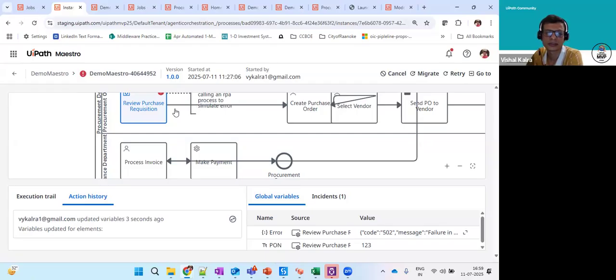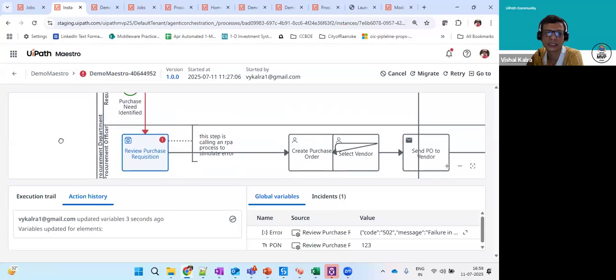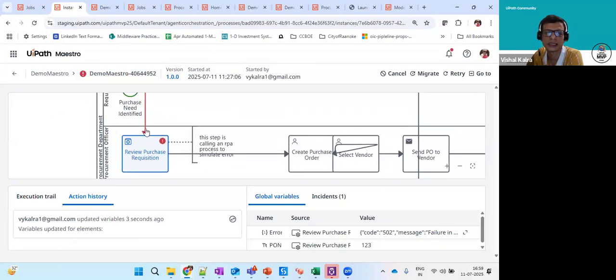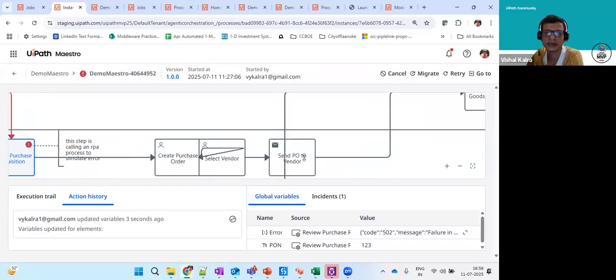Suppose you have a process that is calling Salesforce or some backend system, and you have certain instances which have failed. Normally, if something is wrong, you will have to ask the source team or resend the transactions. But suppose this is a long running process, which has spanned multiple steps, and instead of this failure, it has failed here. Ideally, I do not need to run the earlier steps.